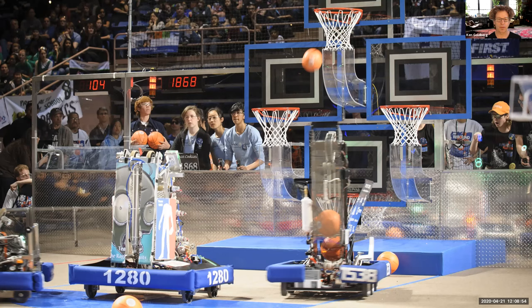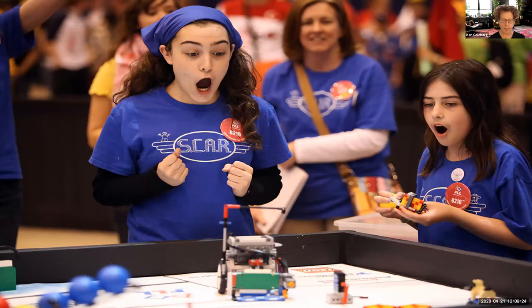Many of you are familiar with the FIRST competition — high school students from all over the world competing by building robots to do things like throw basketballs into hoops. Now, are these robots or telerobots? The answer is telerobots. Right in the center of the image you can see a student operating the robot by controlling it — so they look like robots but there's always a person controlling them.